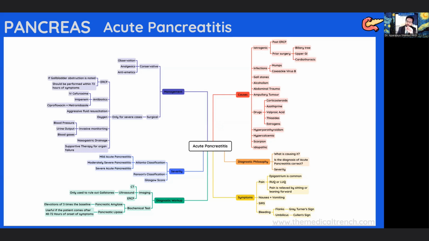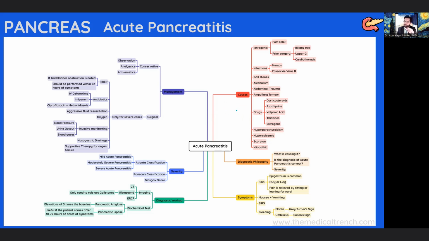Which is when the implantation occurs at an area outside of the uterus. But when she said that she'd been taking oral contraceptives and she had this pain that is uncharacteristic, but there's no guarding per se, then we understood that this is probably acute pancreatitis, and that was confirmed when we did a CT and a serum amylase level test, and she was clear for everything else. So remember that the drug-induced acute pancreatitis is a very important women's health concern, and it is something that you need to be watchful for.